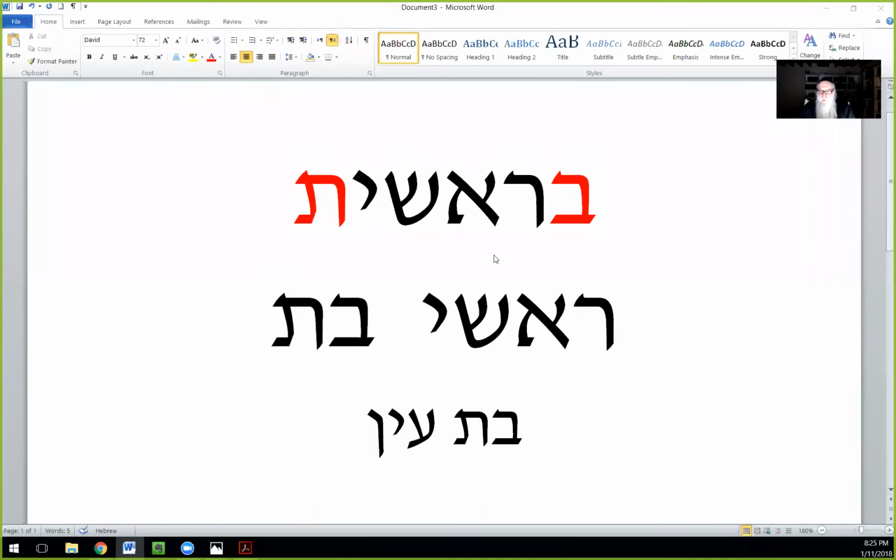But what does that mean, that the pupil of the eye is the opening? As we said before, the concept is, I'm sorry, I thought I was sharing the screen, I wasn't. The Bat Ayin, the pupil of the eye, is the opening into the head. Now, it's the opening into the mind, and it's the opening ultimately into the soul. So let's understand what this means.